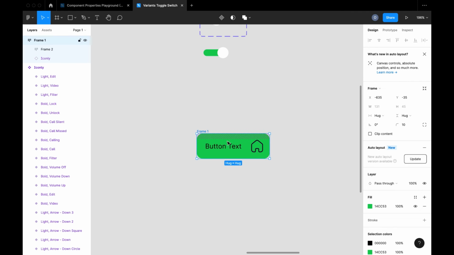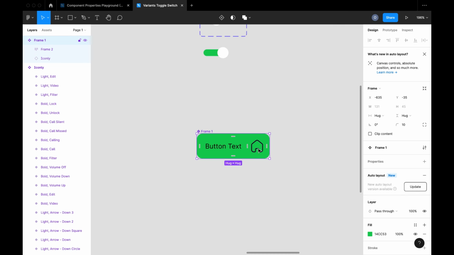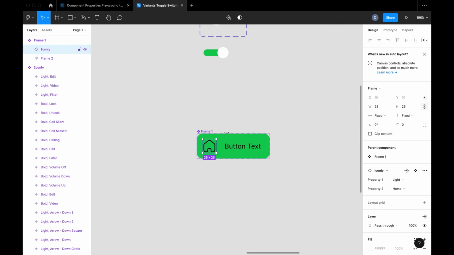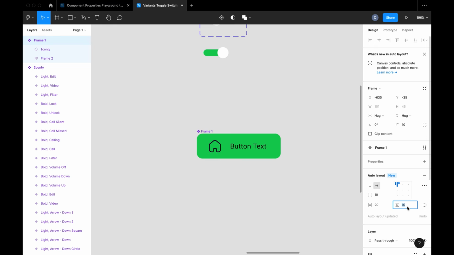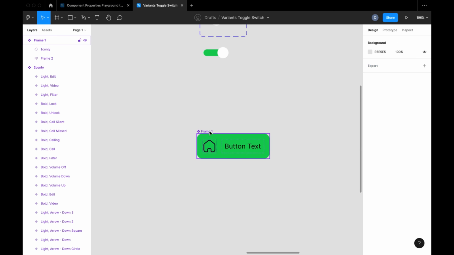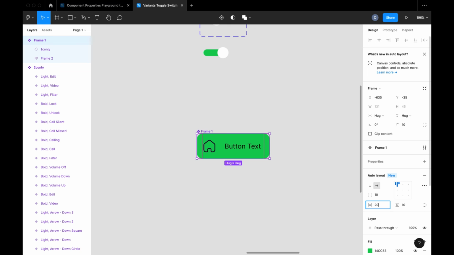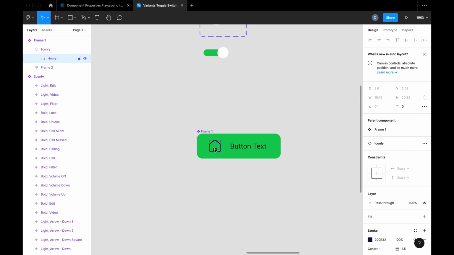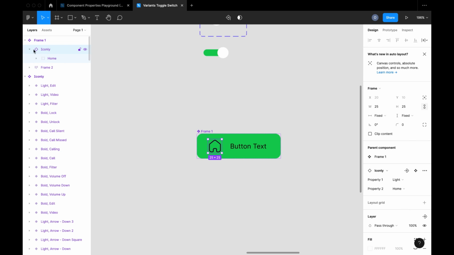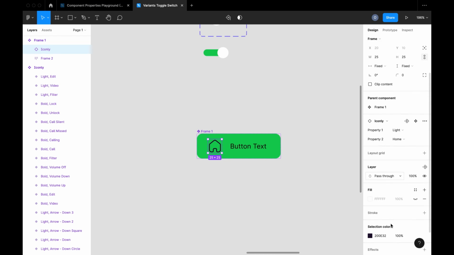Now what I want to do is to create a component out of this button and give the component a property. Basically I want to have a component with the button icon and one without the button icon. So to do that is actually very easy. You're just going to have to click on the layer inside the component which you want to turn on or off, or to which you want to give the boolean property. In this case, it's going to be the icon before the text.